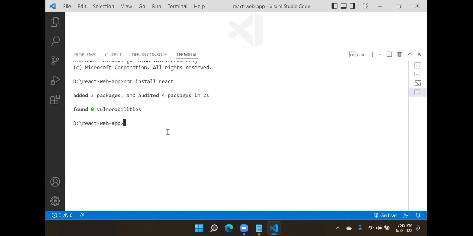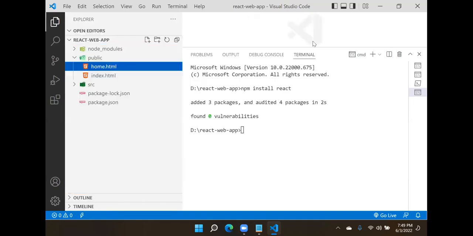Once it is installed, you can see in your project that a new folder named node_modules is created automatically. As a web developer, you know that node_modules is the folder which contains all library files.